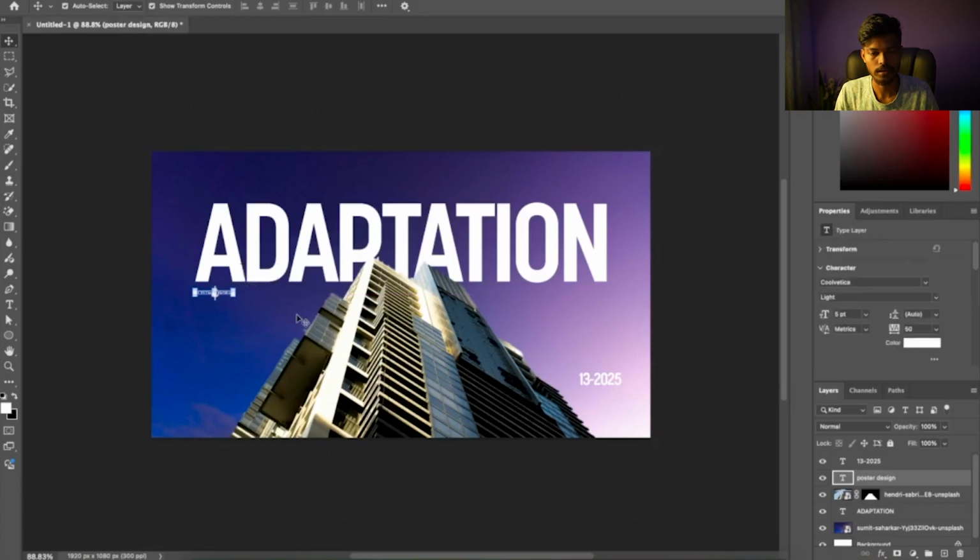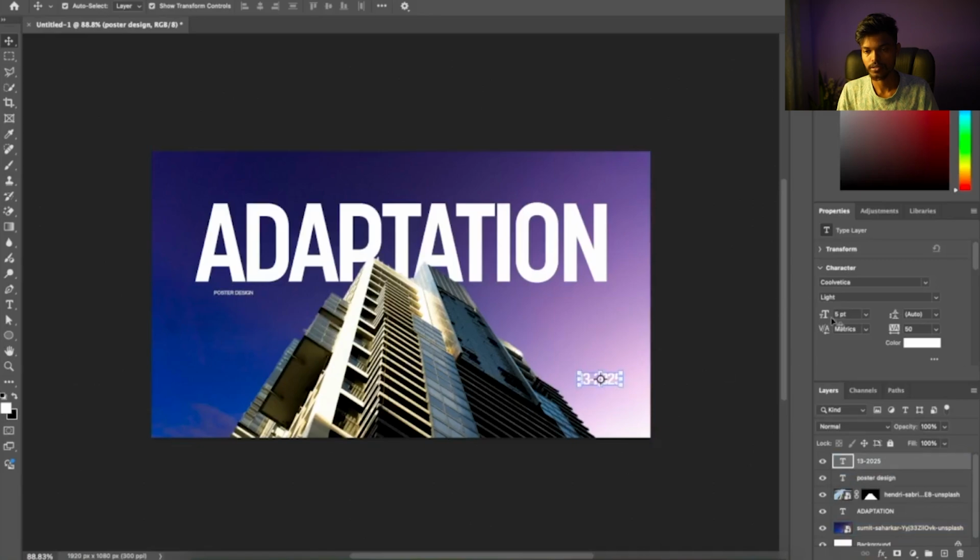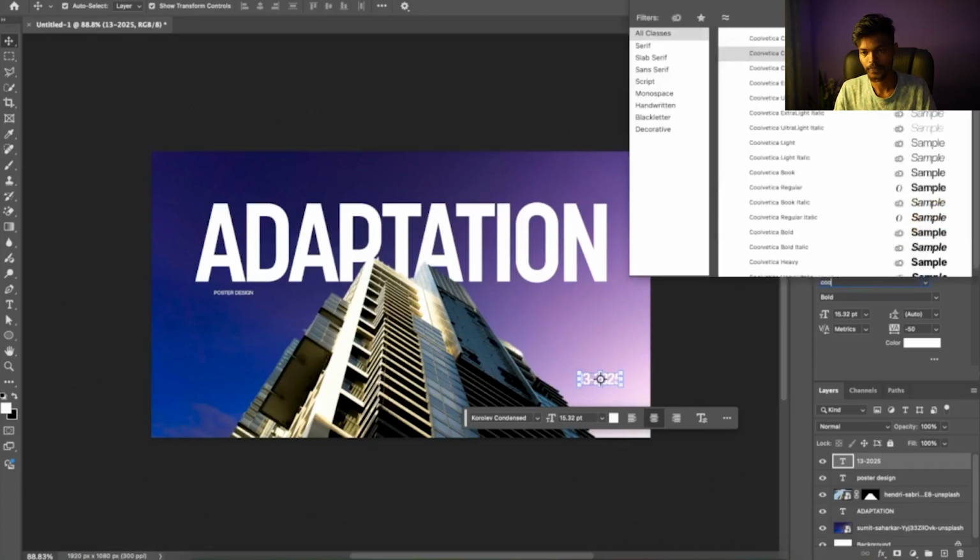Let's make sure it is aligned properly. Just left, and I'll change this to the same font, which is Cool Vertica Light.